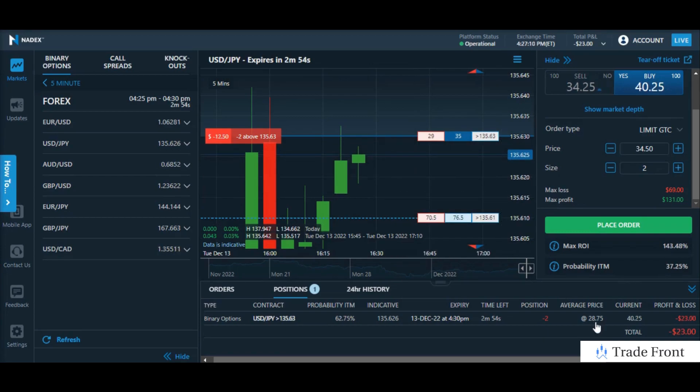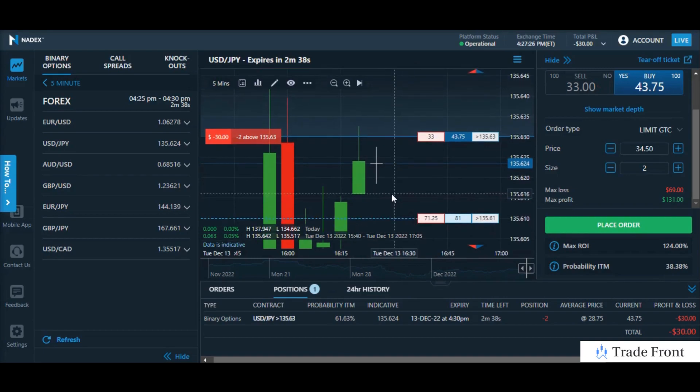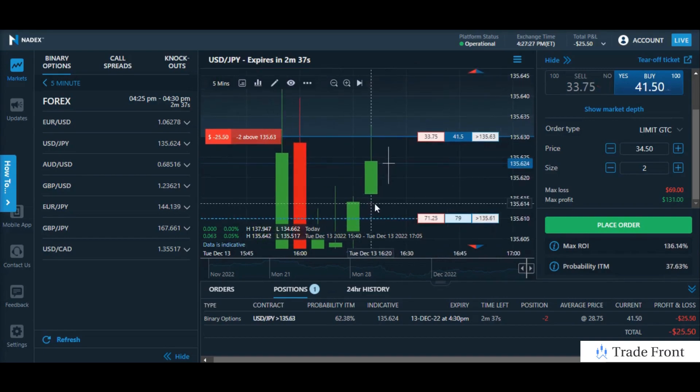Our average profit potential is just under $29 per contract for two contracts. And we have a well-established in-the-money position here with multiple areas of confluence stacked in our favor, making this a perfect storm trading scenario for a more long-term success rate. Let me take you over to the chart and show you exactly what led me to get into this position, and then we will commence with the conclusion of this trade as we go with two minutes and 27 seconds left.